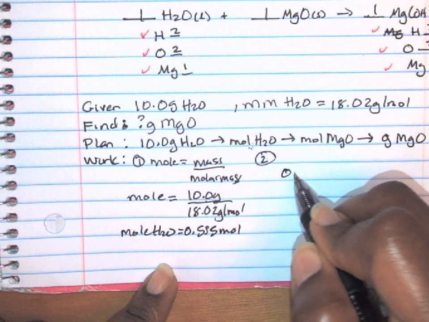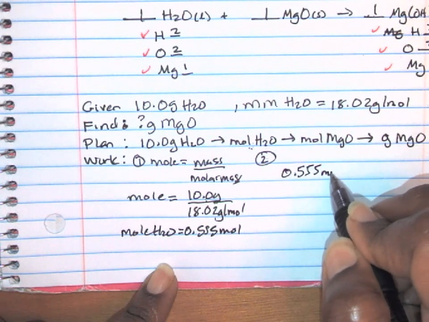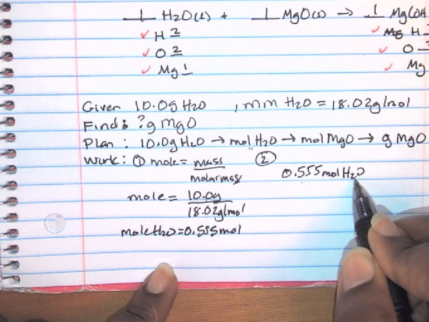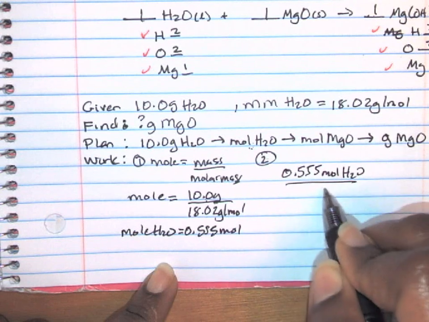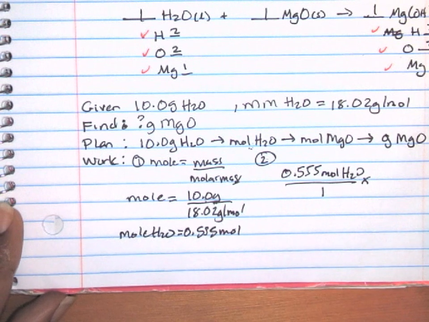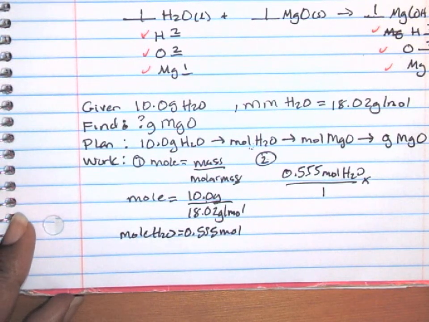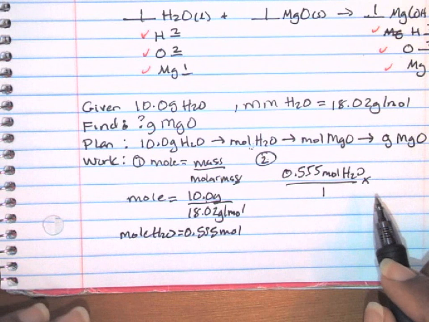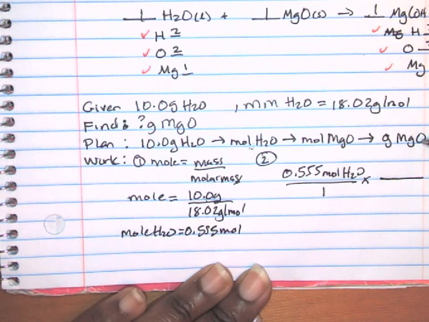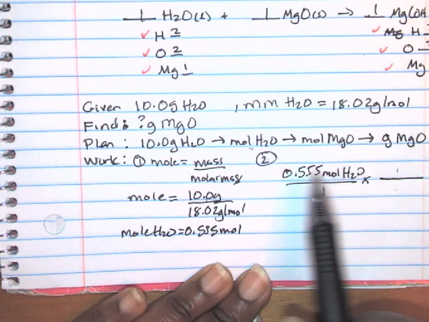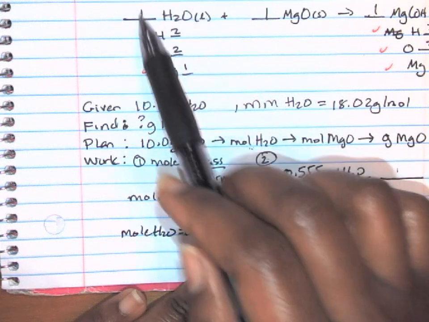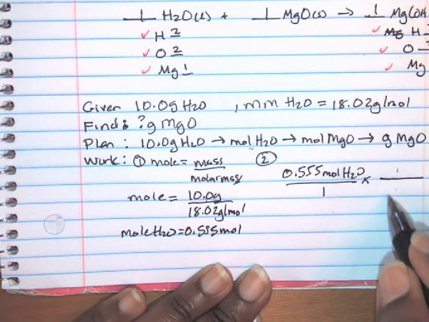So what I'm taking is the 0.555 moles of H2O. Notice I'm putting the number, the unit of measure, and also the substance. It's important for stoichiometry to do that because you're converting from one substance to another and you want to make sure you got it all right. Now I need the conversion factor, which comes from the balanced chemical equation. I'm converting from moles of water, so that coefficient and the substance comes down as my 1 mole of water.